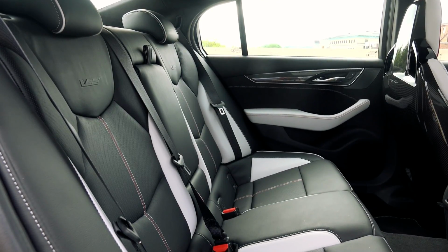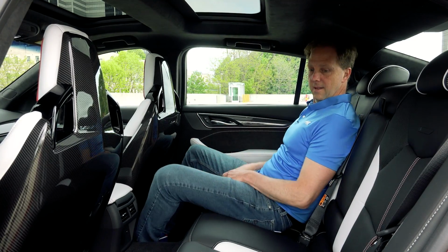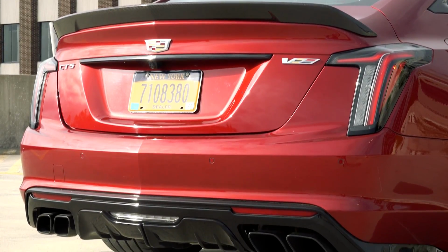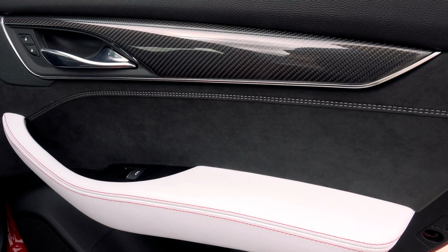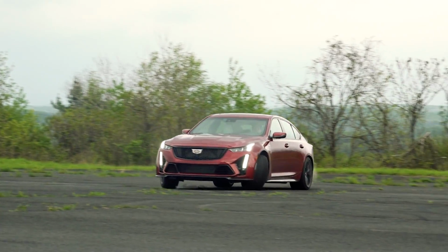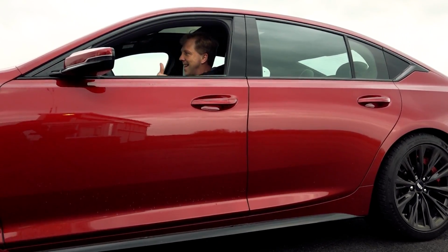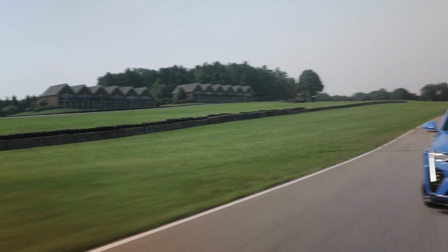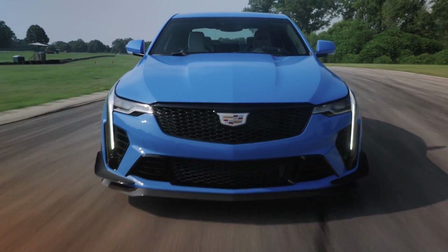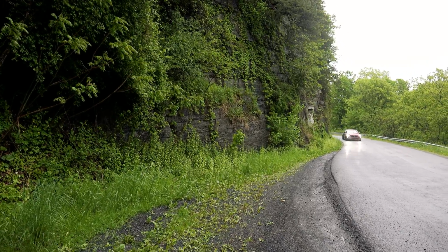And though it's quite a bit smaller than the departed CT6 Blackwing, the rear seats are legit, with the UltraView sunroof overhead. As it sits, with options and other charges, MSRP is $112,265. That's over $30,000 less than the aforementioned Bimmer I tested last summer, and this car, with rear-wheel drive and a stick shift, is one that drivers will likely find more engaging. I know I do. Though its little brother, the CT5-V, is more spirited and juvenile in its drive, tons of fun, this one gives you more of everything in a full-fledged wrapper.